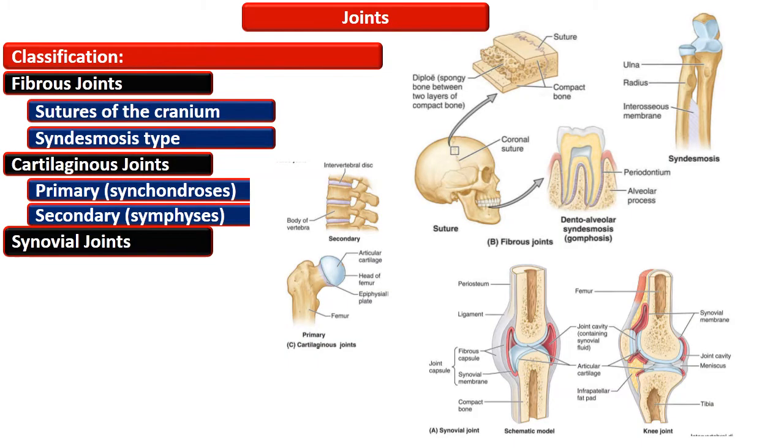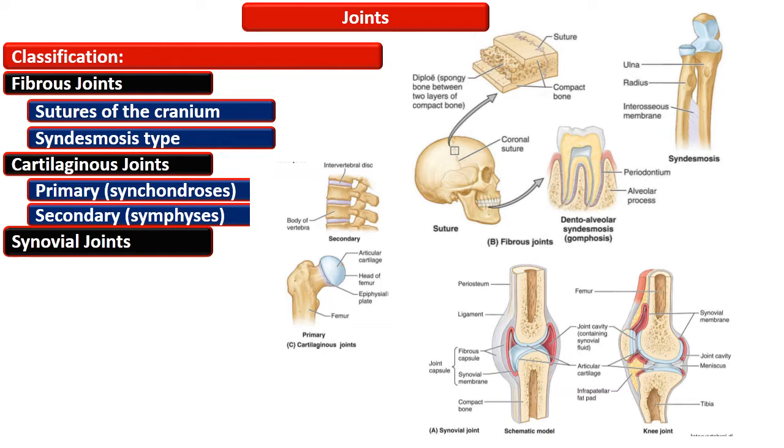These are made for movement and mechanical support. They can be classified broadly as fibrous joint, cartilaginous joint, and synovial joint. The fibrous joints are also termed synarthrosis, and cartilaginous joints are termed synchondrosis. This classification is based on the type of material by which the articulating bones are united.